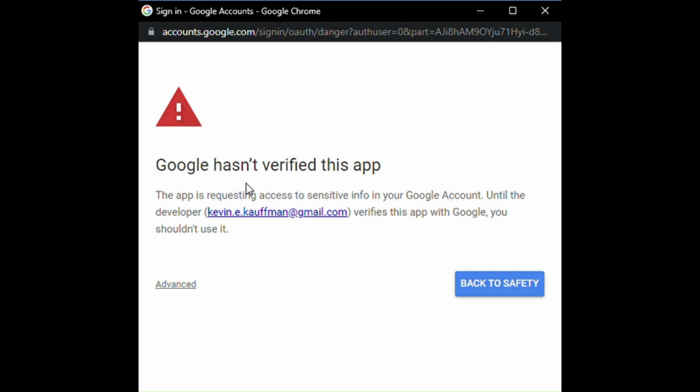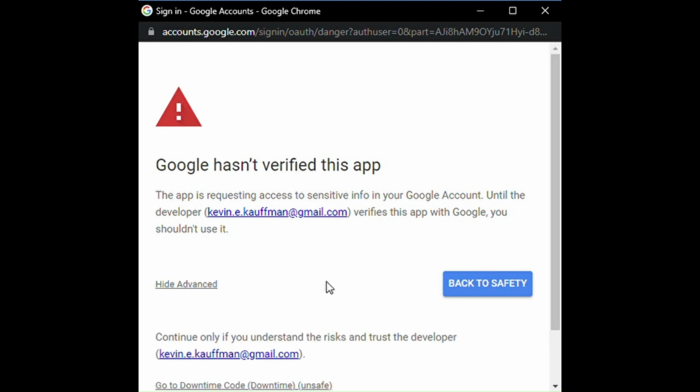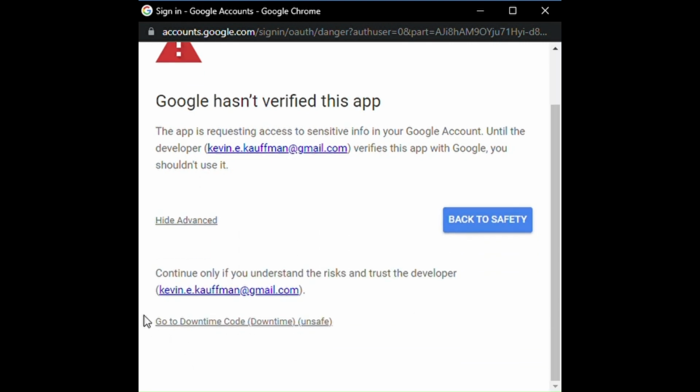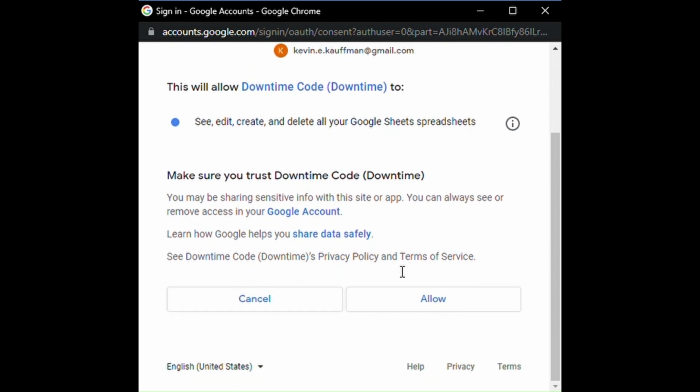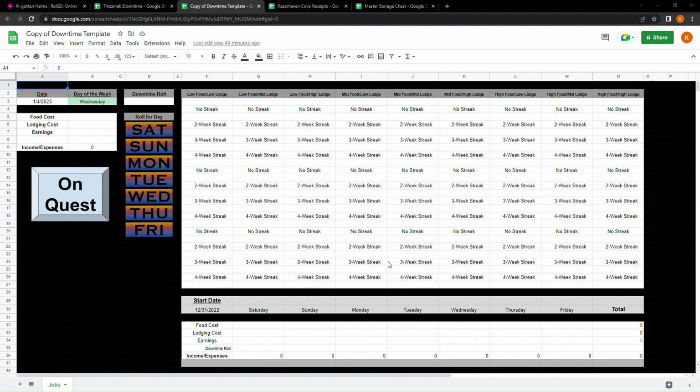Then you will get this notification that says Google hasn't verified this app. You will need to click where it says Advanced. This will expand the page and show the developer, which is me, and gives a clickable option that says Go to Downtime Code. Clicking that will then bring you to a new page where you will just need to scroll down a little bit and click on the button that says Allow. Now it will allow scripts to run within the sheet.